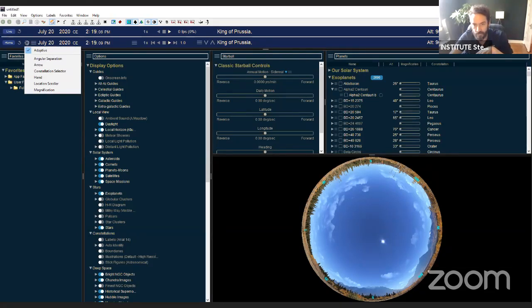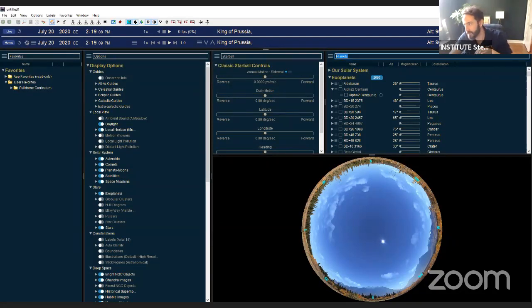Planets, the find pane. I always call that the find pane because in the old days it was called the find pane. Now it's labeled as planets. That's over here. That would be your number 6. Time flow rate is right here. This controls how your time flow is going to move, and that's going to be a number 4. View options pane, probably one of the most important, if not the most important thing you pick up on today. View options pane is right here. Your view options pane is number 5.